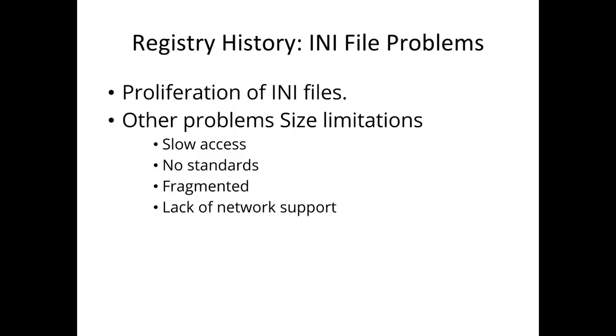Many files were all storing similar types of information, but storing it in their own file. There was no standard for the types of ini files being generated by applications. There was a fragmentation of data across the system. That data might not be consistent depending on when the application was last run. And there was also a lack of network support. So if an IP address had been associated with a system, that couldn't be statically written into the ini file.